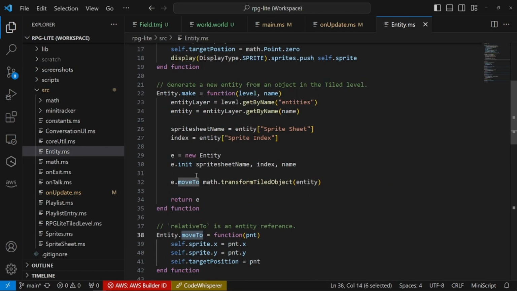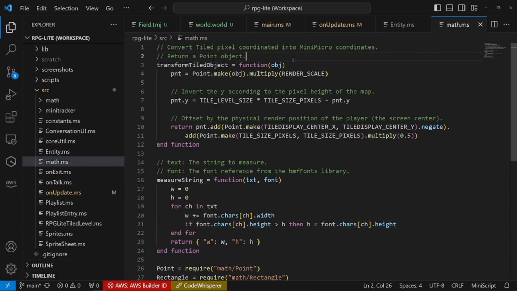Check out the make function. Transform tiled object. Math. Tile pixel coordinates into mini macro coordinates. Return the point object. Basically, that object just has X and Y coordinates in it.